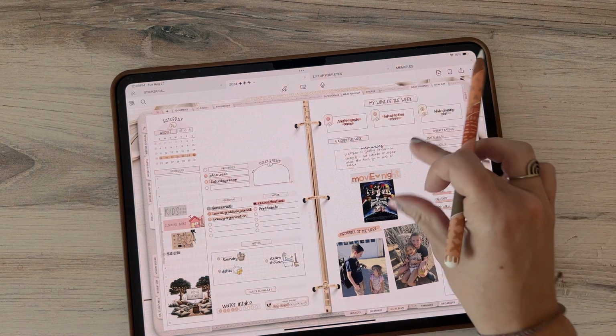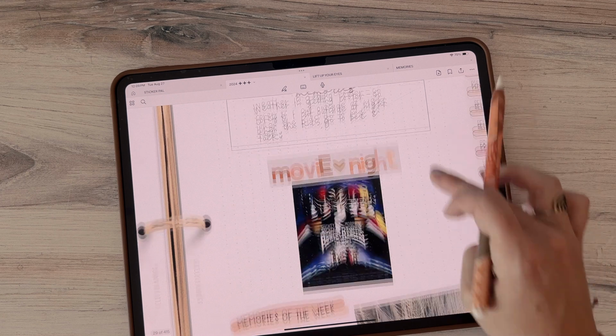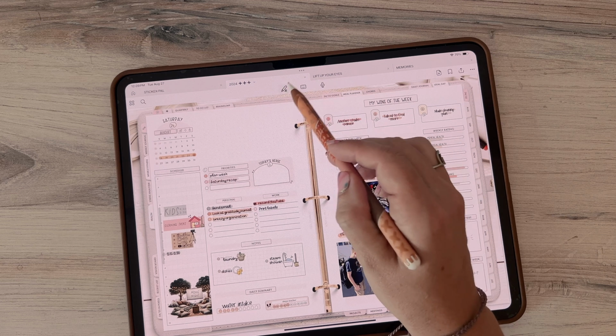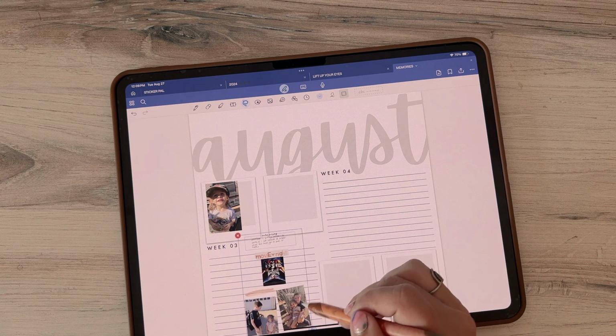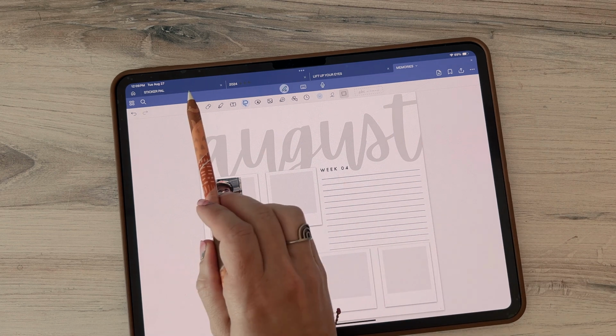And so like this week we watched Power Rangers for our movie night. We got some pictures. I wrote this little memory thing. And so I will just come in here and go like this, copy it. So now I at least have it there and I can then like organize it. So that's one thing I do.